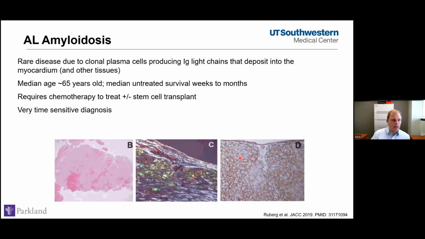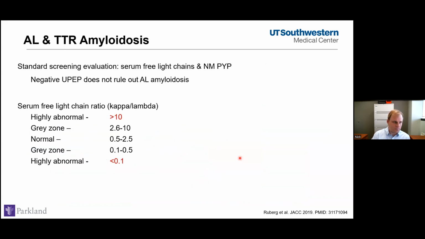Now, identifying AL, of course, is urgent. Sometimes these patients only have weeks to months to live if you identify them, and so it becomes very time sensitive. And for AL amyloidosis, I'll say this just a couple of times, there's no biopsy-free way. You have to biopsy these patients in order to prove they have the disease. And it doesn't necessarily mean you have to biopsy the heart, but ultimately, if you need to prove cardiac involvement, you have to biopsy those patients.